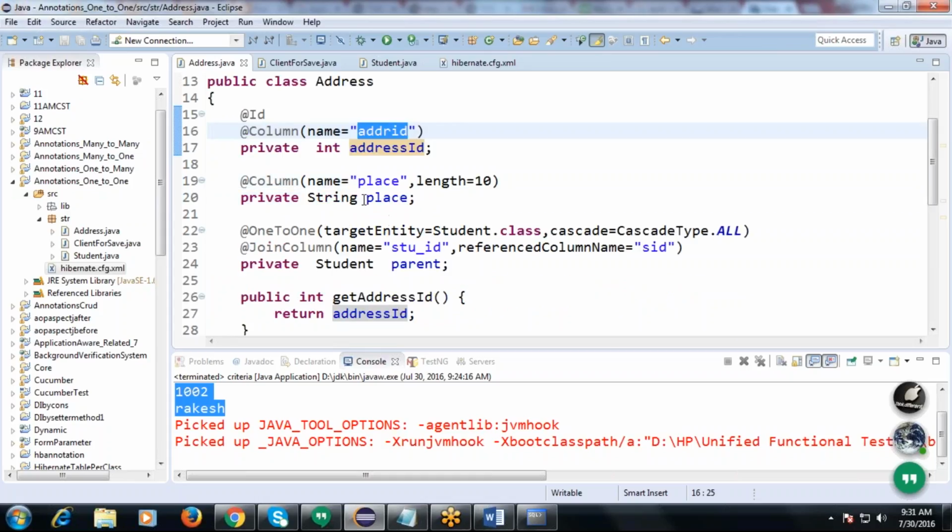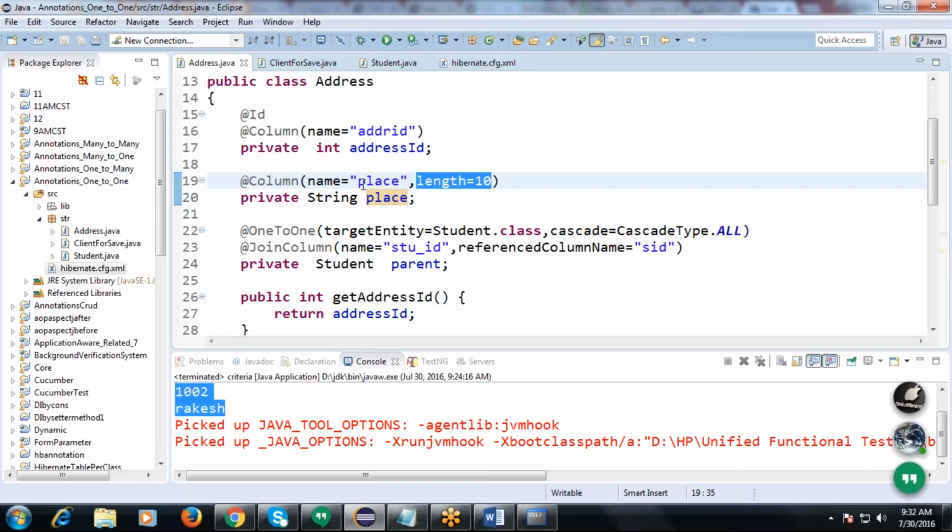In the same way, this column. And the length is also given here. Clearly you see, length is also given. That means length represents how many letters we are going to store in this column. Is it clear right now, all of you?